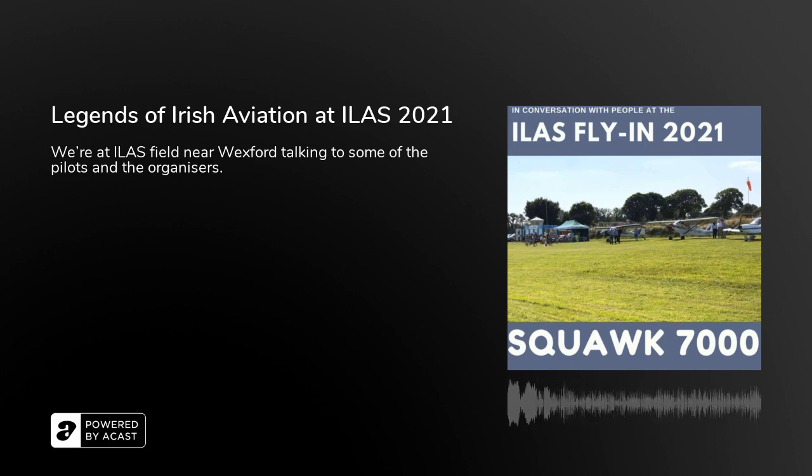Has it a utility category? Is it used in agriculture? Is it purely for fun? They use it in other countries, in Canada, out for bush flying. Right. So, the bush flying, and it's ideal here with the field as well. Short takeoff? Oh, yeah, short takeoff, and it's great. What's the power plant at the front? In the front, I have a Lycoming engine. It's the smaller of the Lycomings. It's the O-235 engine. So it's 118 horsepower.